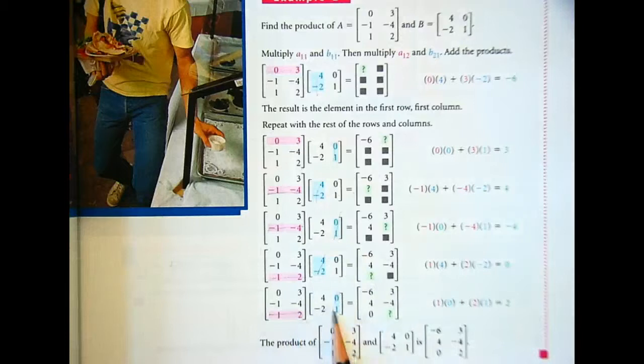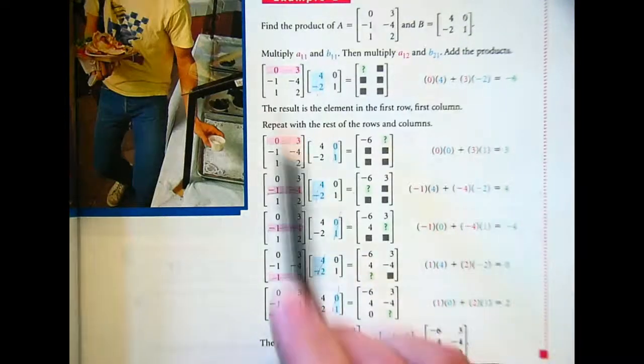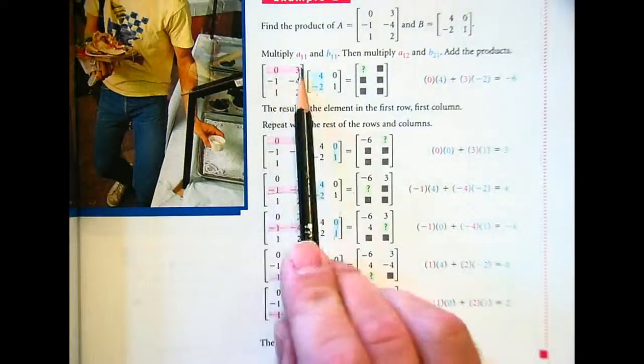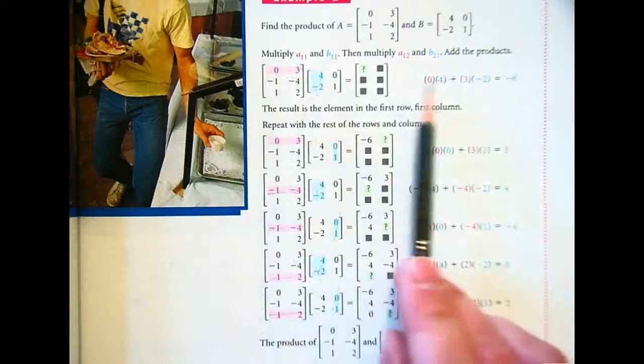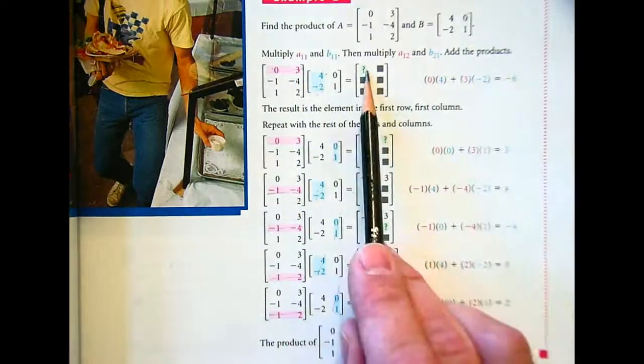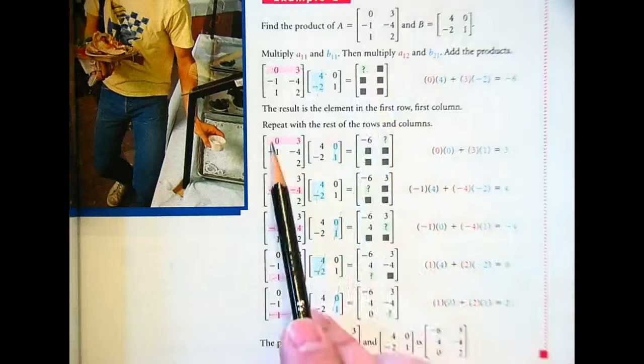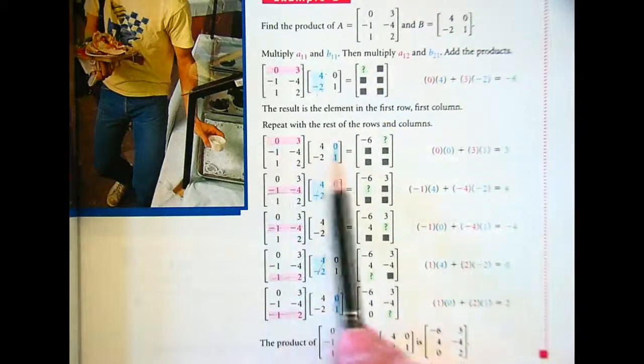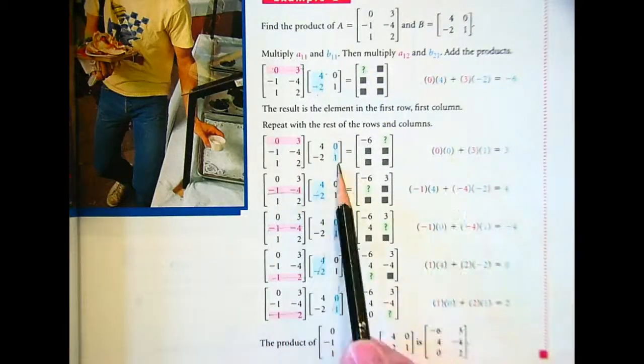Okay, and you'll notice when they're multiplying first row by first column, they're saying 0 times 4 plus 3 times negative 2. And that gives you your element right here. This times that, 0 times 0, plus 3 times 1. That gives you that element.